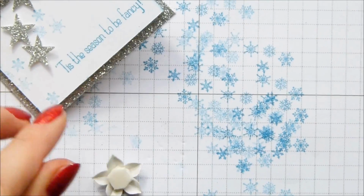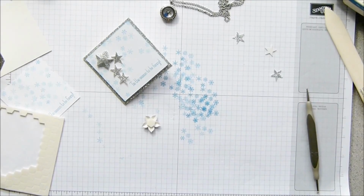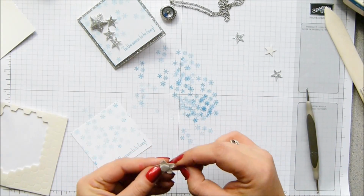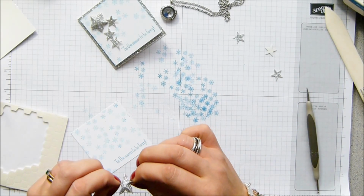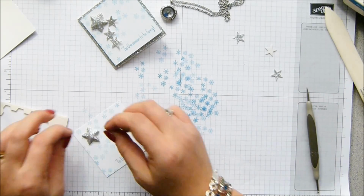So let me zoom back out again, so you can carry on seeing what I'm doing. So we're going to take that little chappy, oh, beautiful, and you just pinch again if you need to, up there. Isn't that gorgeous?